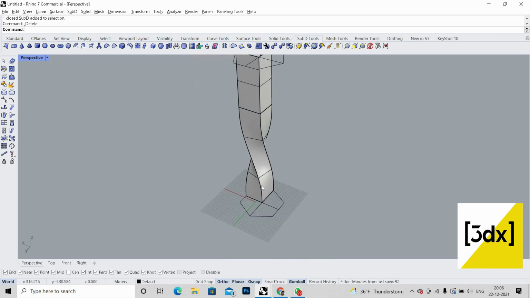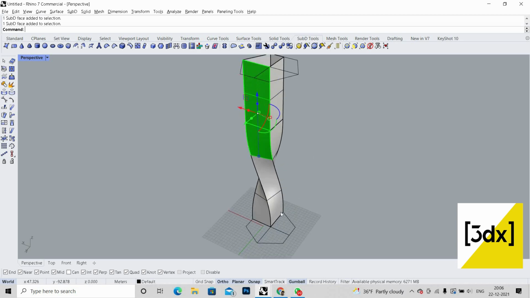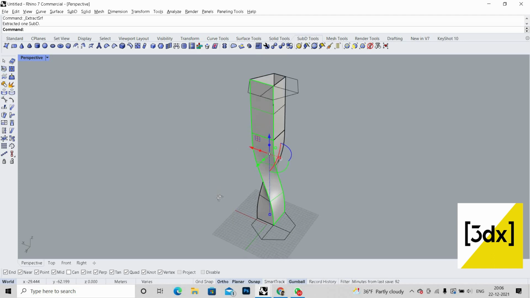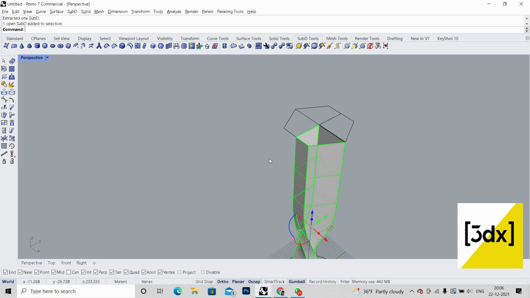You can see this part is not even visible on the outside, so I don't need this. First, I'm selecting the surface and extracting it. I'm also doing this for the same side.